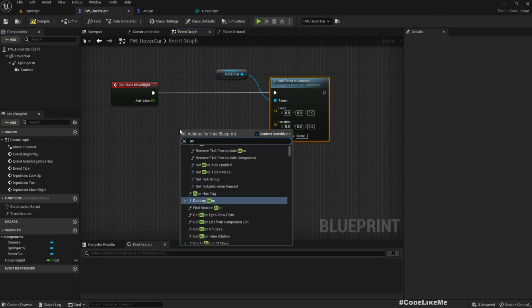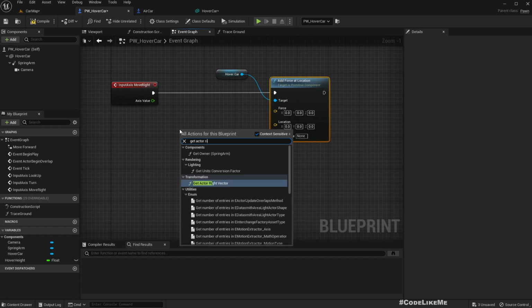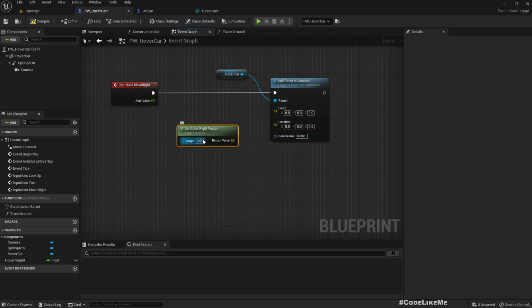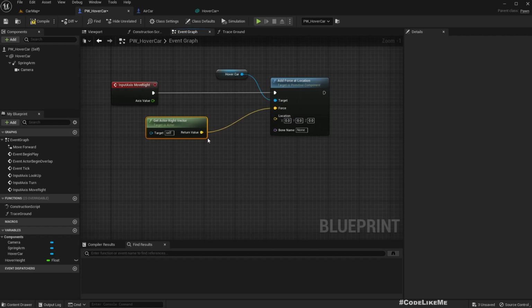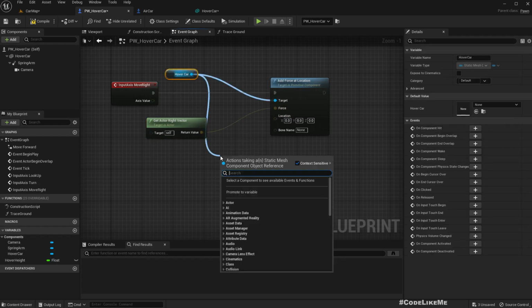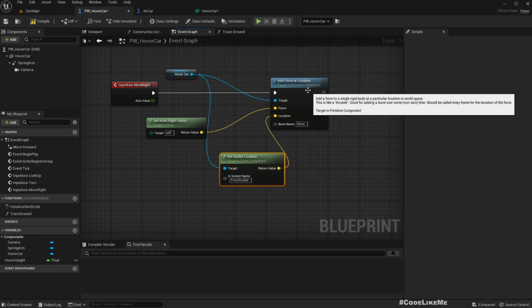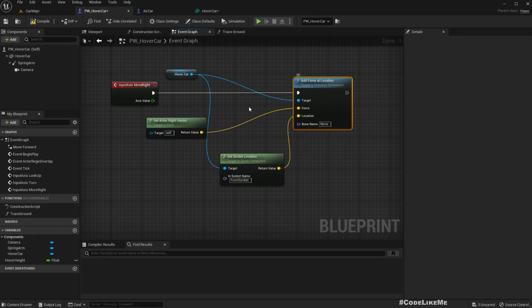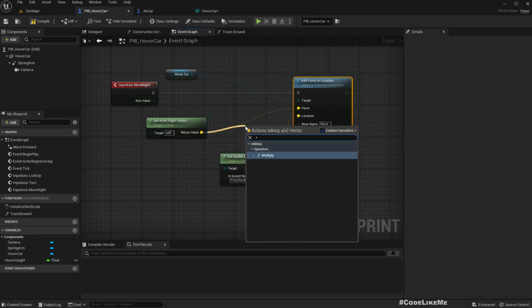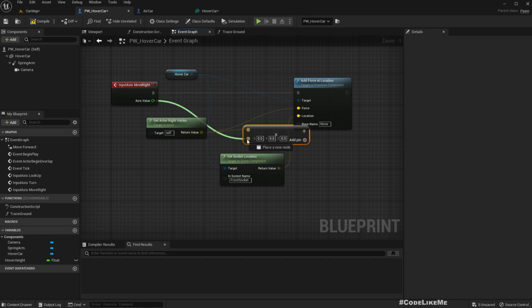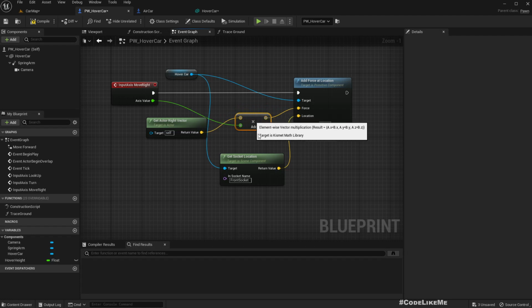And force is get factor right vector. Location is get socket location of the front socket. And of course we need to multiply it with this axis value, otherwise we will be always adding a force.